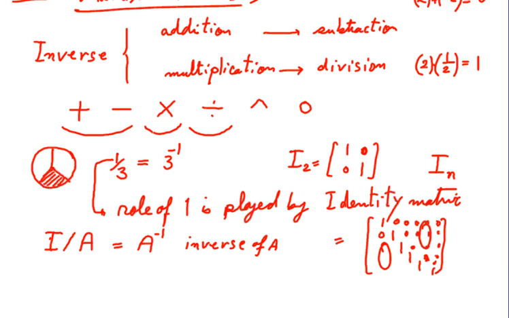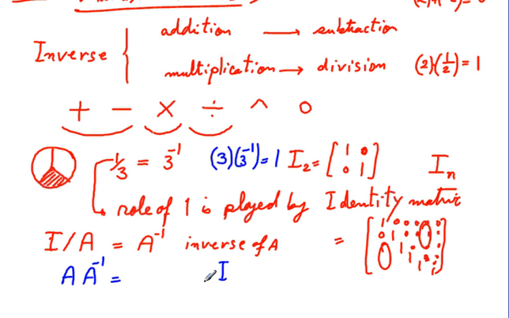Okay, what did you expect out of your inverses in elementary arithmetic? We said an inverse has a property that if you multiply by the original, you get the identity. Like 3 times 3 inverse, the main claim to that is that when you multiply them, you get 1. Like 3 of 1/3 slices is a whole pizza. Here we have the same definition: the inverse is a creature that if I take my matrix and multiply with it, I get the identity.